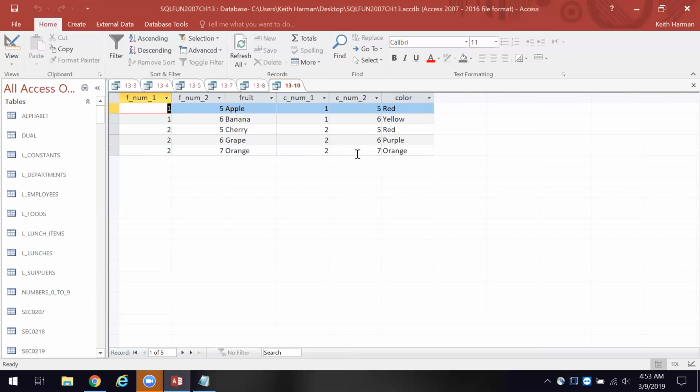And we know that in any database application, the default is ascending. And you'll notice here we've got these in alphabetical order.